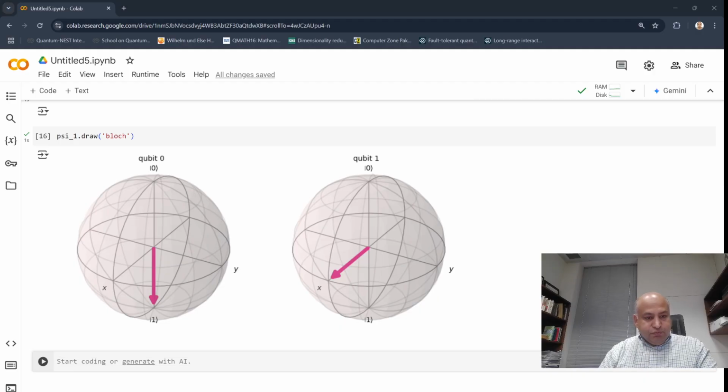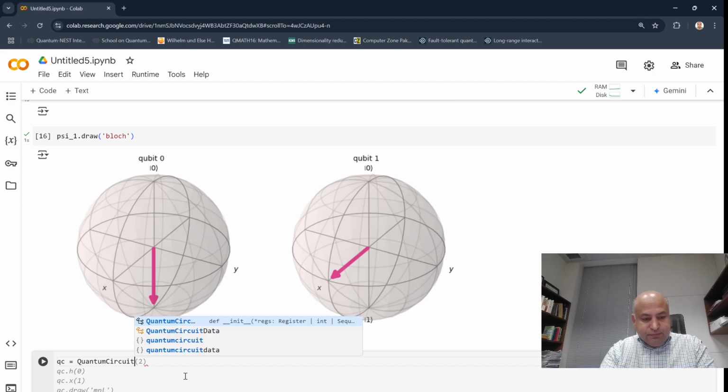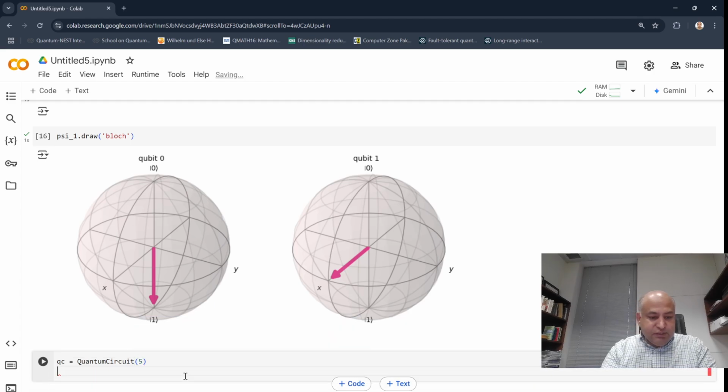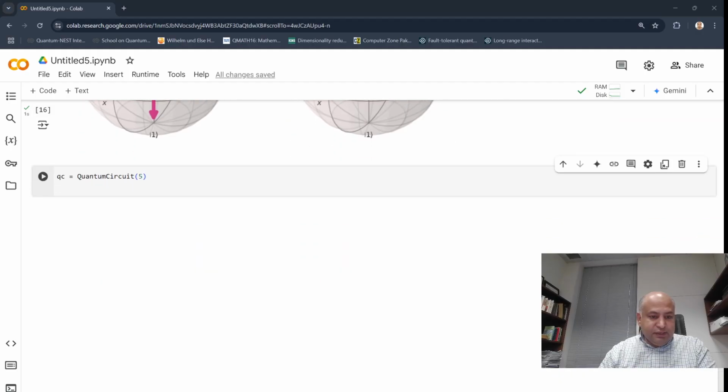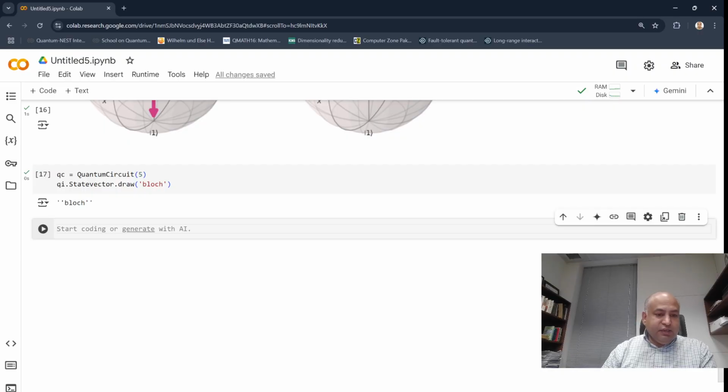Okay, so we can actually now go on and have many qubits. Suppose I make another quantum circuit which now has 5 qubits in it, and let's say we draw its state, and I can directly ask to draw the state instead of first storing it in a vector and then drawing it.